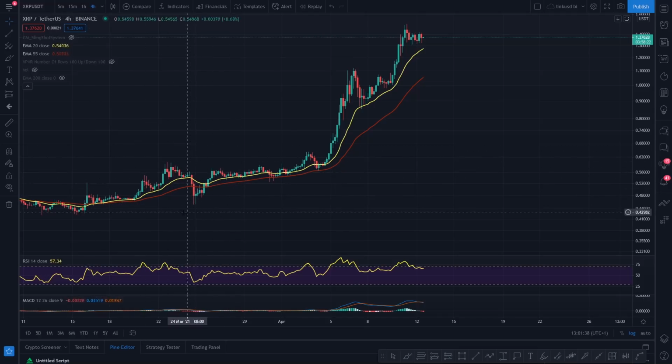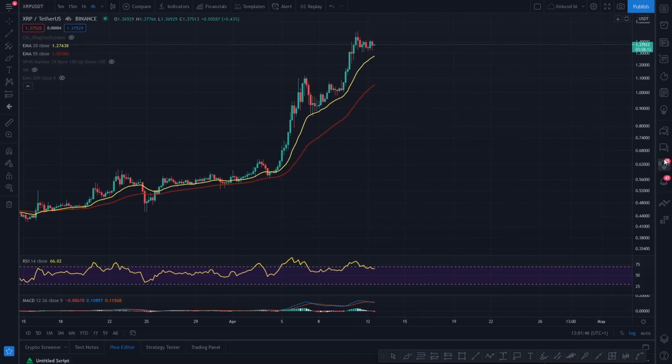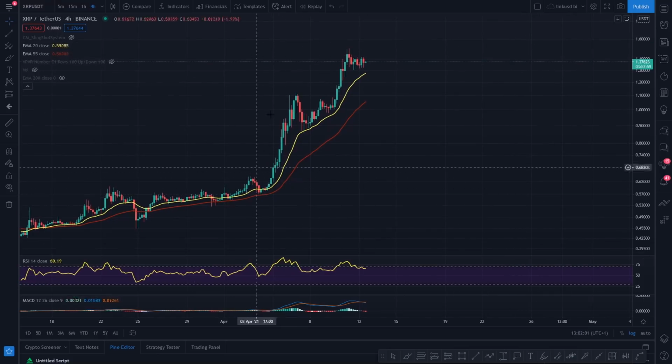So on the 4-hourly time frame here, got the bullish cross, gone up beautifully, bouncing off support. The EMAs fell through, okay. That correction in Bitcoin towards the end of March there, immediately bounced up, and XRP has been nothing but bullish, okay. And it's doing really, really well. So show me the chart and I'll tell you news, because the news is XRP is bullish, regardless of FUD, regardless of the fundamentals, regardless of the court case, the SEC, and it's a shit coin, it's a scam coin and all that. Ripple, XRP is marching on.